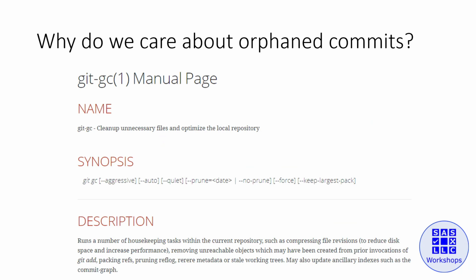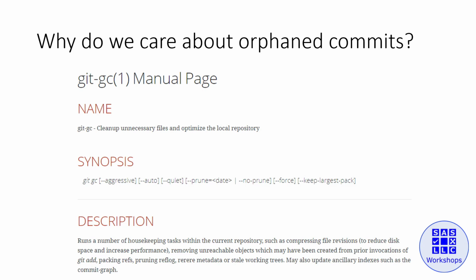So the reason we care about orphan commits is something called garbage collection. Orphan commits are a normal part of using Git. However, over time, they start to take up a lot of space. And often these orphan commits are completely unneeded. You rebased or reset because you intentionally wanted to change history. You wanted to get rid of that data. So to save space, Git garbage collection, or git gc, periodically goes through and deletes all the orphans. When that happens, that data is gone for good.